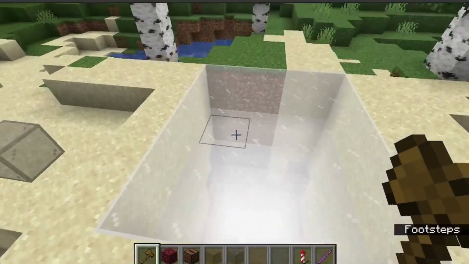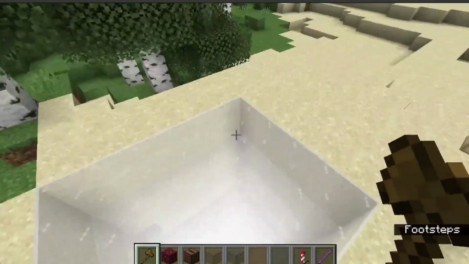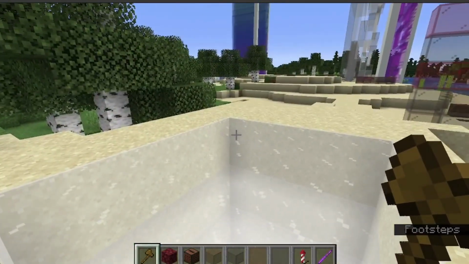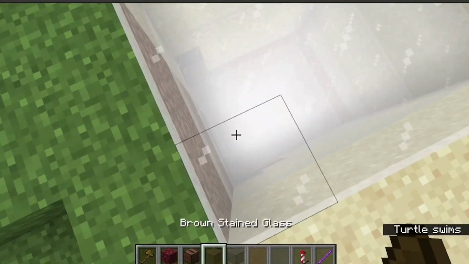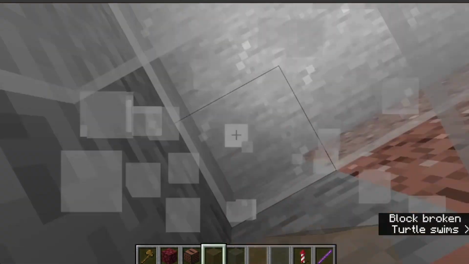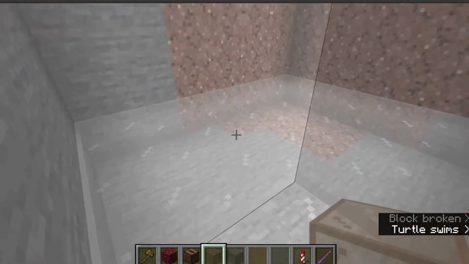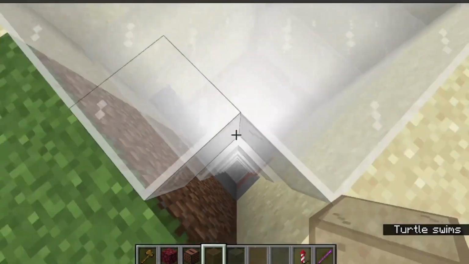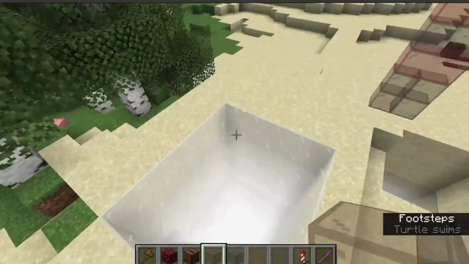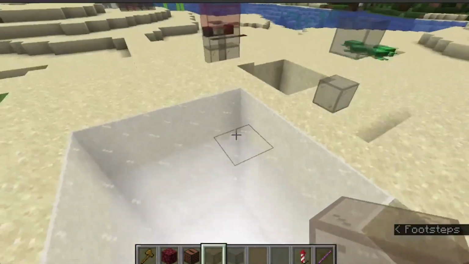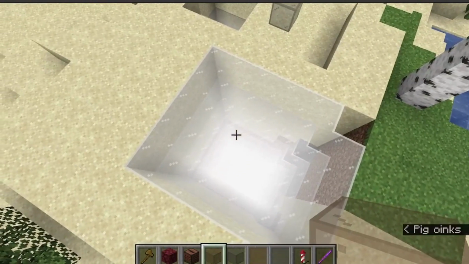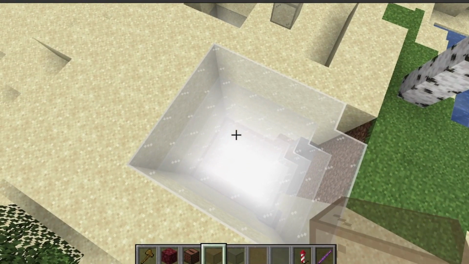So this is one that uses just layers of alternating glass and air, and if I go down to the bottom of this, you'll see it's just white stained glass, more white stained glass, all that. Now, one of the upsides to this is that if you want to embed something in between the glass layers, that's already built in. You won't struggle with that.